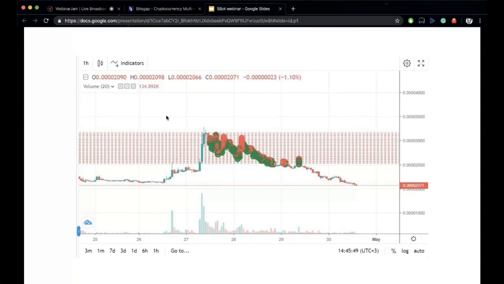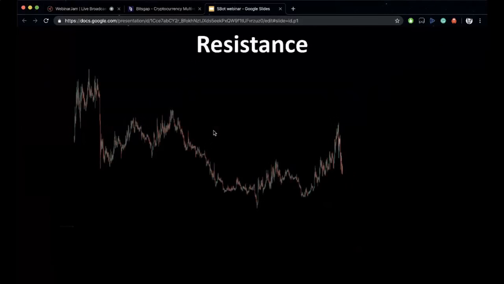Here's an example of what would happen if you would enter the bot at the very top of the market momentum. Here the bot was initiated right at the very top, and you see there is a consequent drawdown. That means that yes, the bot was making profits for you, but the value change itself of the base currency was depreciating. And in this case, the profit generated by the bot would be used to offset the negative effect of the value change. So that's not the optimal case for the bot to start. Avoid such cases. Avoid extreme volatility. Avoid buying when the price is approaching a key resistance level.